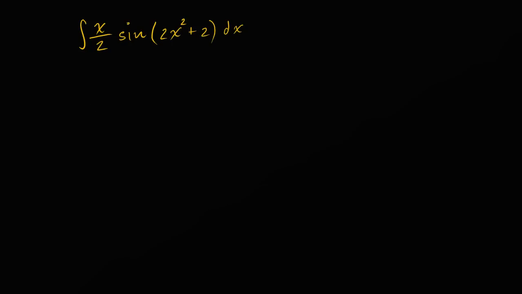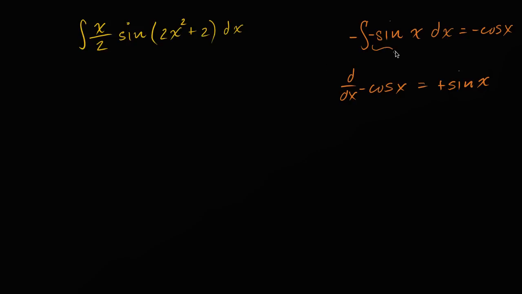Now if I were just taking the indefinite integral of sine of x, that is pretty straightforward. We know that the derivative of cosine of x is equal to negative sine of x. So if I were to take the derivative of negative cosine of x, that's going to be positive sine of x. So this is just going to be negative cosine of x. I could have made that even clearer by putting a negative here and a negative here, and then you say the antiderivative of negative sine of x is just cosine of x, and then I have this negative out here, negative cosine of x.